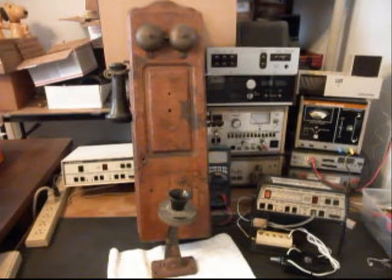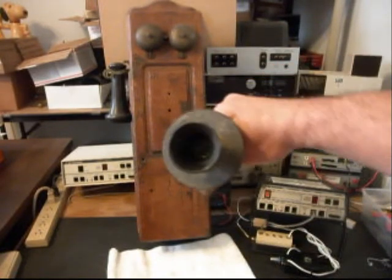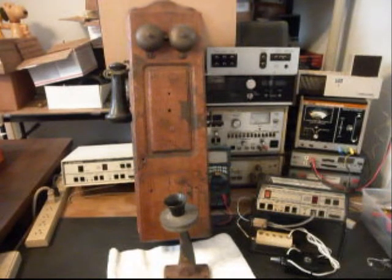So we want to get a start on this telephone. This is the initial checkout. I have tried the magneto, and the crank doesn't work very well. So we want to go through the magneto. We want to oil, clean and adjust and make sure that the magneto is going to work. We also want to upgrade the transmitter. We build what's called an amplified transmitter here at the shop, and we'll be installing that in the transmitter section so that he will have the quality he's going to need to communicate when he talks on these telephones.